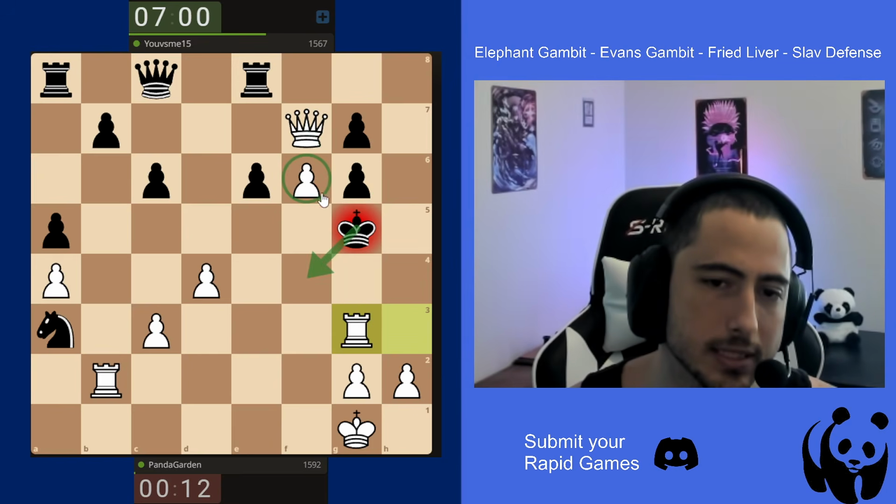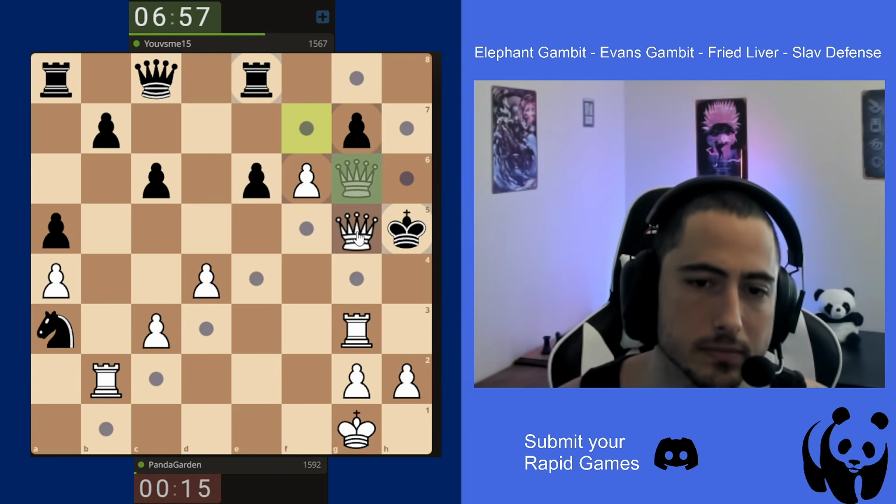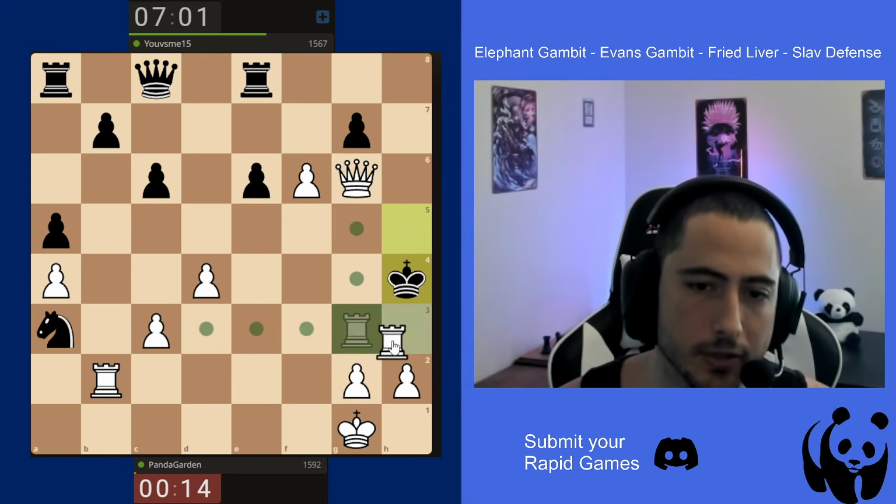No matter what he does, you can take the pawn and open check. You can bring in the rook with a new check. If he goes back the other way, you coordinate here and here. So, GG, guy. Let's go for this one because it looks cool.